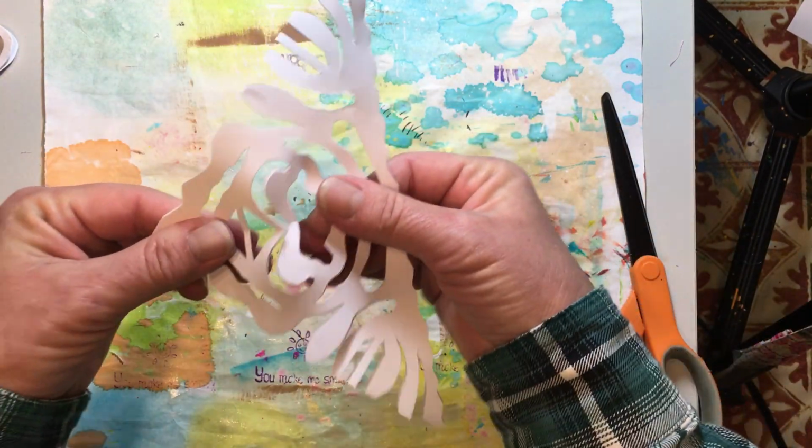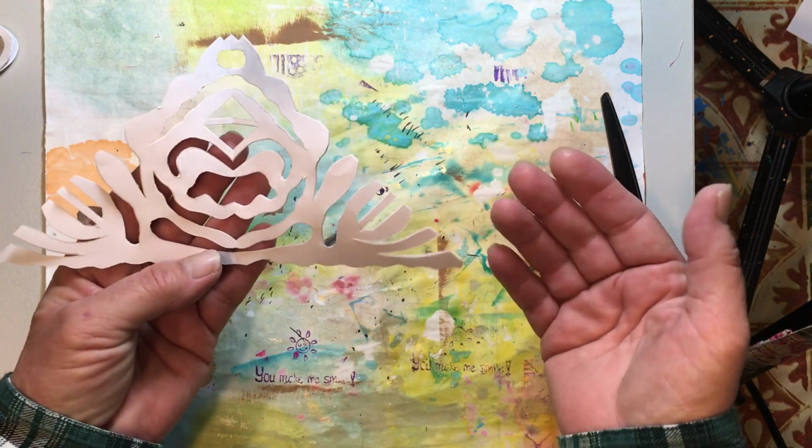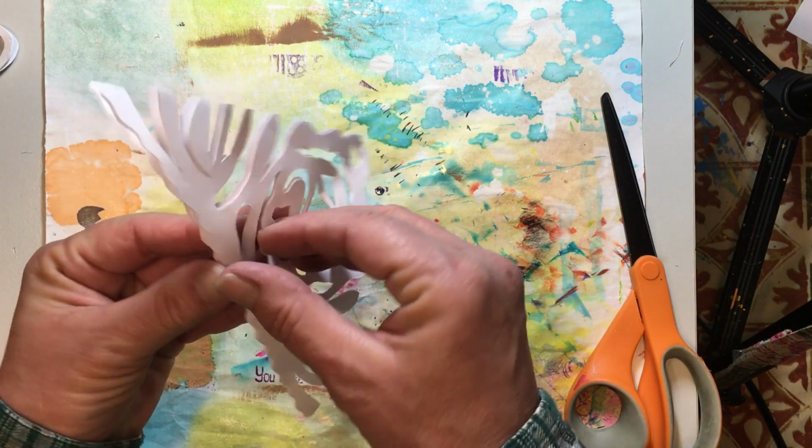Hopefully it looks okay. Ooh, I like the way it looks like that. So let's say I open up the whole thing and I don't like the way it looks. I know that I like this and I can actually just use that part of it.